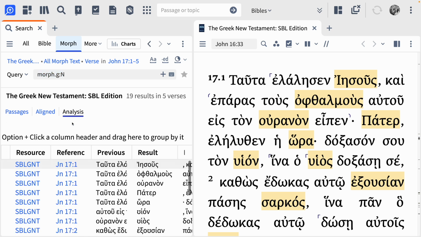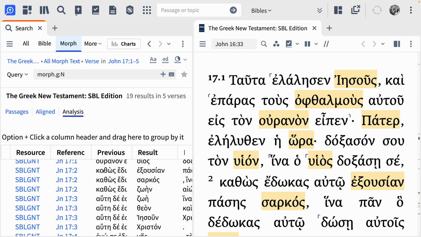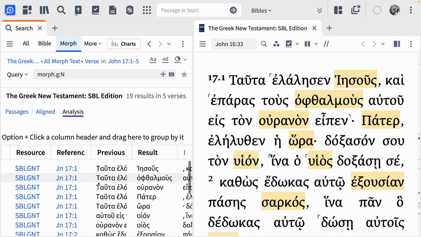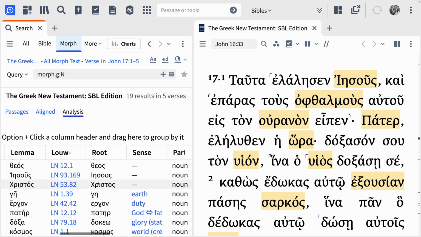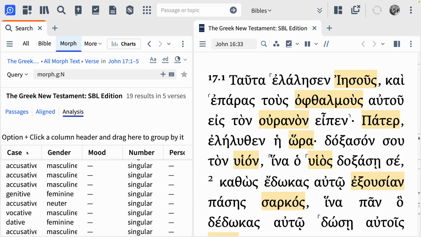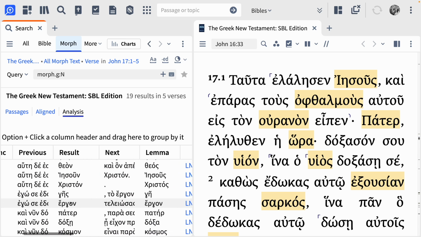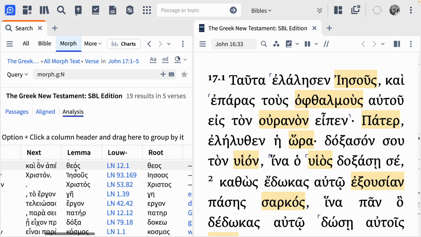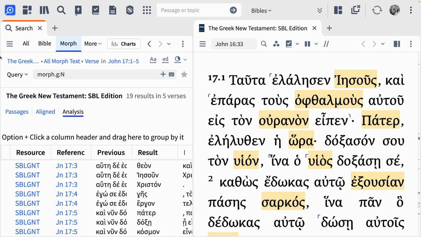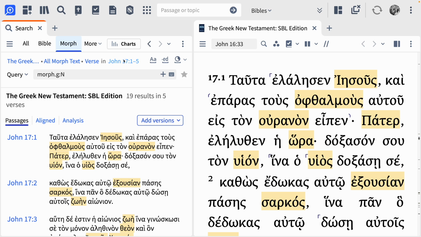And then if I change it to analysis, it's going to show me all 19 of those entries with all the information related to it that I want it to present. You don't even have to memorize the little codes. You can just select them. Correct, yep, exactly. So that stuff we've covered.